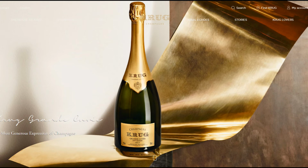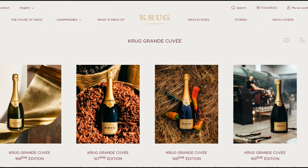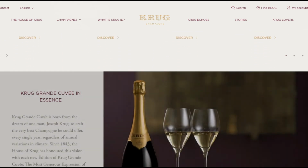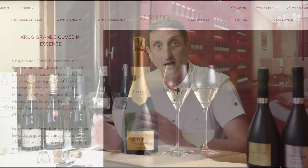But some small champagne makers also do this, so don't just disregard the non-vintage champagnes as being of lower quality. There are exceptions, and they are also very well crafted wines. The art of blending is very powerful in champagne. As I said, it's one of the secrets of champagne's success and its unmatched quality around the world, pretty much. I hope this illustrated exactly that.